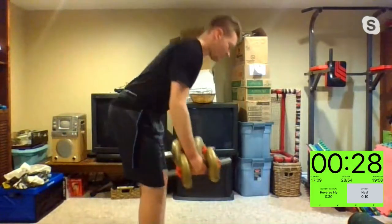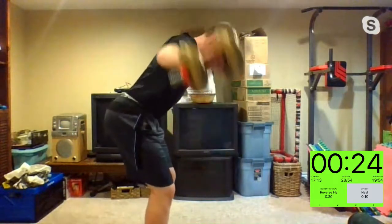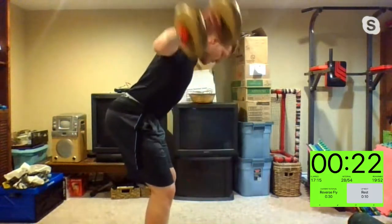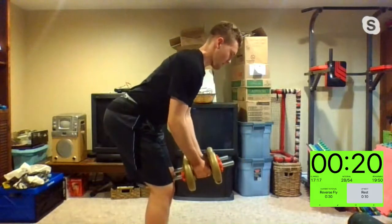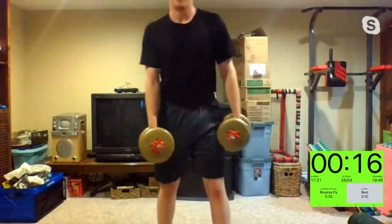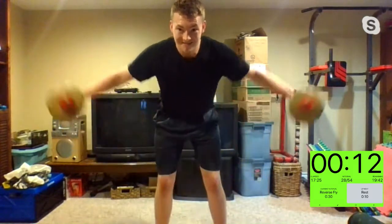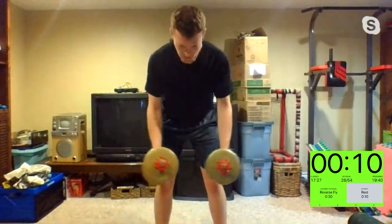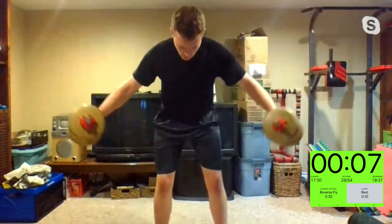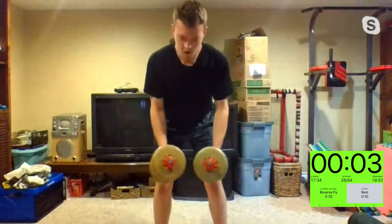Those weights look so cute on you, Chuck. That's it. So what Chuck's trying to do, Chuck, can you face the screen for me really quick? There you go. What Chuck's trying to do is he's trying to make the weight not go down so quickly. You did a really good job before. So he's fighting gravity. He's not letting the weight go down too quick. That's it. That's what I'm talking about. Let that back work in different ways. Here we go. Nice job.